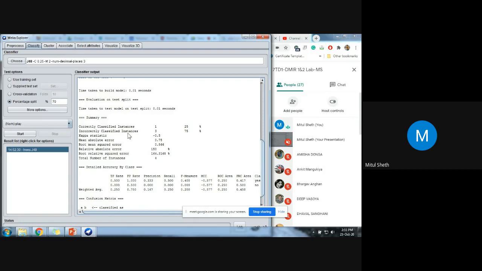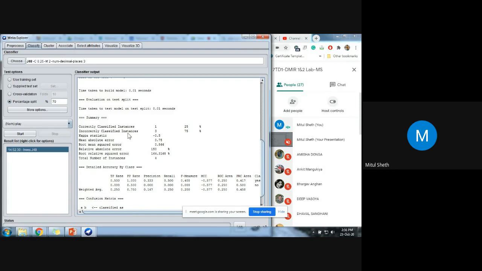Out of 4, the correctly classified instances are only 1, and incorrectly classified instances are 3. So you can say that your algorithm accuracy is 25%.